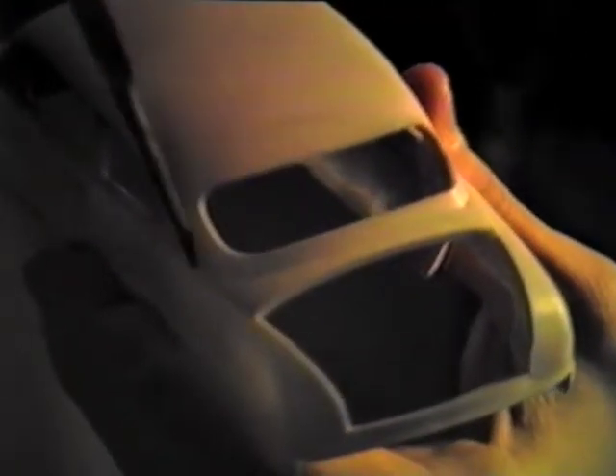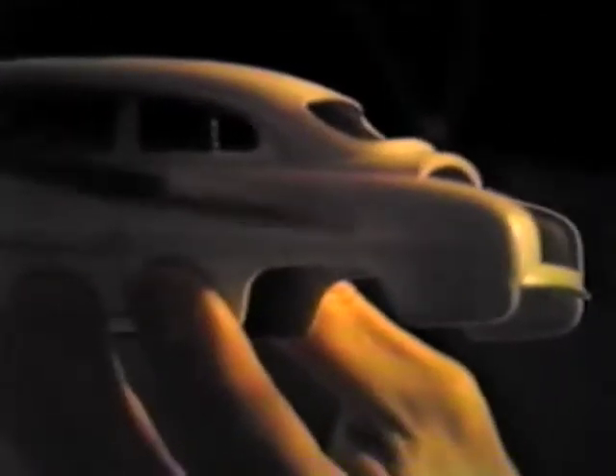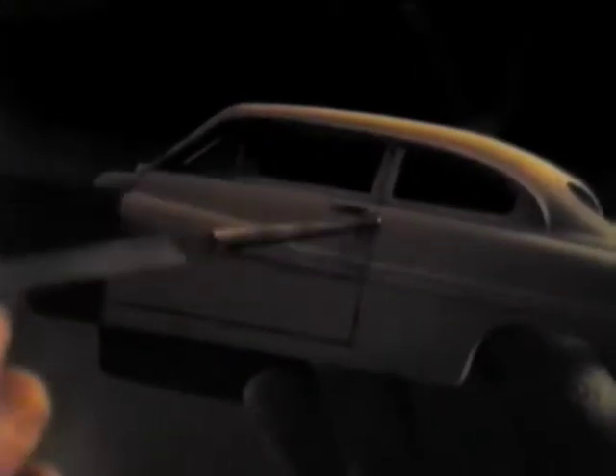Right across there. Now we go to the back end, cut right around there. Go into the side and continue the cut right there. Now after we get that, we will proceed to cut right at the top, right at the bottom. Although we will be talking to Ron Pittman about the actual chopping — he has done many more than I have — so we will talk about his expert way of doing it.